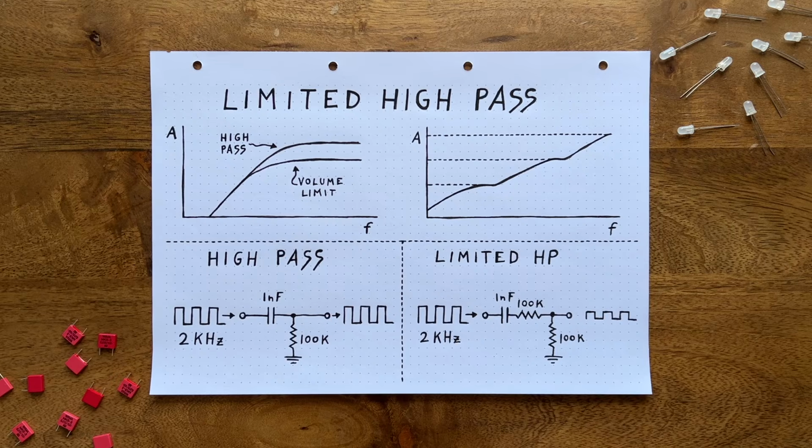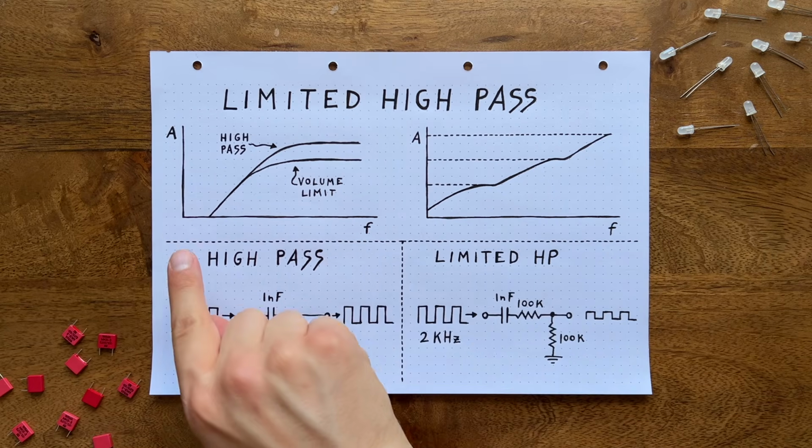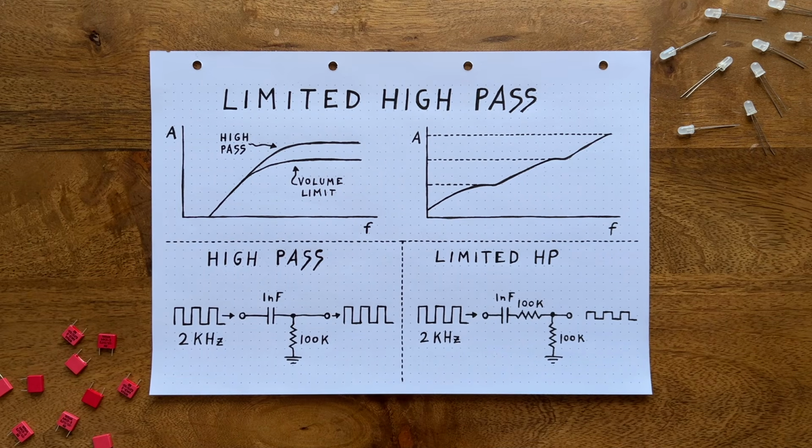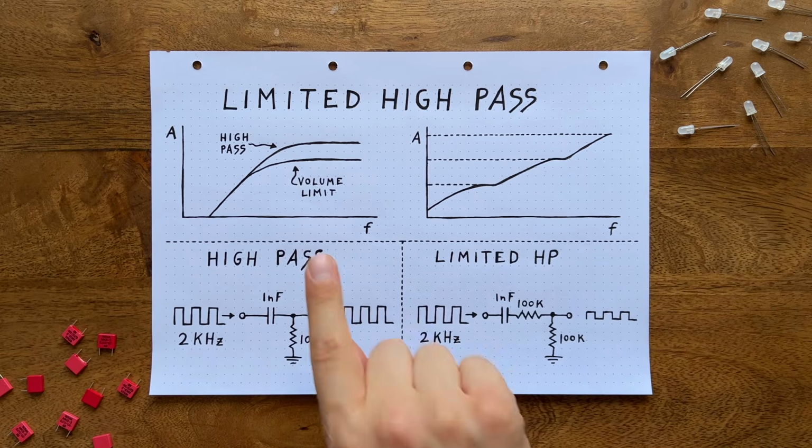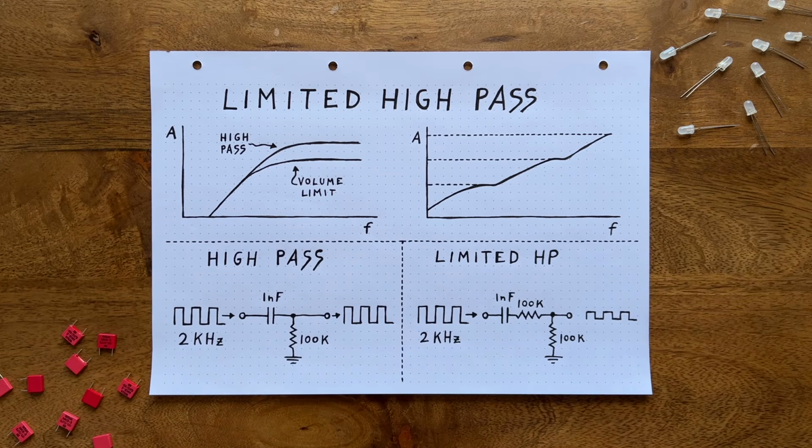As I said before, blue noise is really just white noise sent through a 3 decibels per octave high pass. Since a standard high-pass filter also has a slope of 6 decibels per octave, we'll have to cheat our way towards that goal with a trick very similar to the one we've just learned about. Only this time, we're not using a shelf filter, but instead, for lack of a better word, a limited high-pass. To illustrate what I mean by this, I've overlaid a standard high-pass slope with a limited high-pass slope in this diagram. As you can see, they're almost identical, save for the unaffected parts of the signal which differ in amplitude.